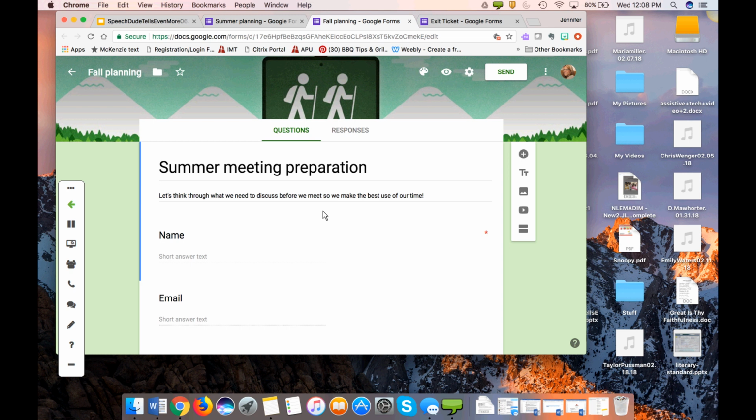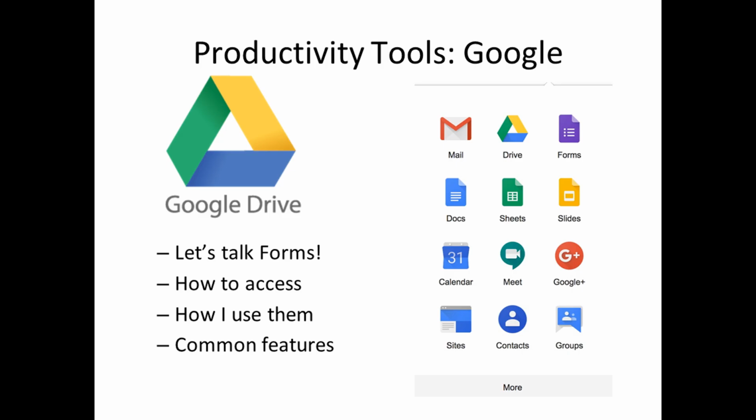I have found that Google Forms are so easy when you start with a template that's there and you're just adding your own information. Otherwise, it can be a little bit overwhelming. So that's Google Forms. Do you have any questions? And one thing I wanted to add. Oh, yeah. Yep. Jennifer, I was going to add one thing, too, for the forms.